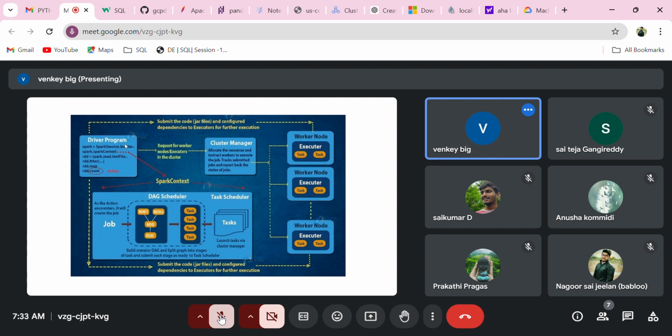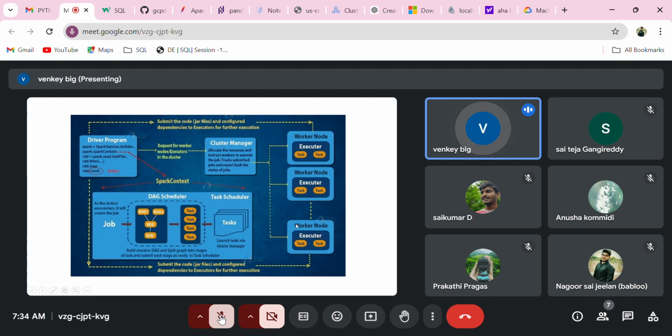When you submit a Spark job to the cluster, a driver service will be running in the master node. That service takes your Spark code and generates your DAG. In the DAG we will have jobs, stages, and tasks. Once the tasks are ready, your driver program will negotiate with the cluster manager or resource manager and ask for resources in the cluster.